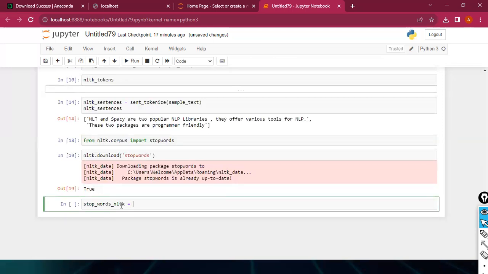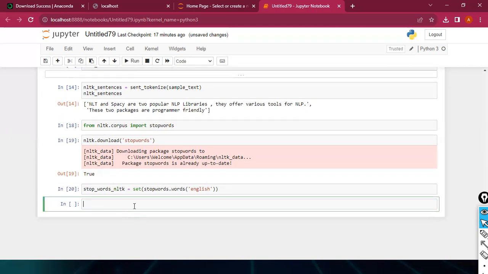Here I'm going to use a function called set of stopwords. Stop words are available for many languages. In the case of the NLTK package, we need to tell explicitly for which language the stop words need to be set. Here I need to specify English explicitly. Then I click on run. I think it is working fine.